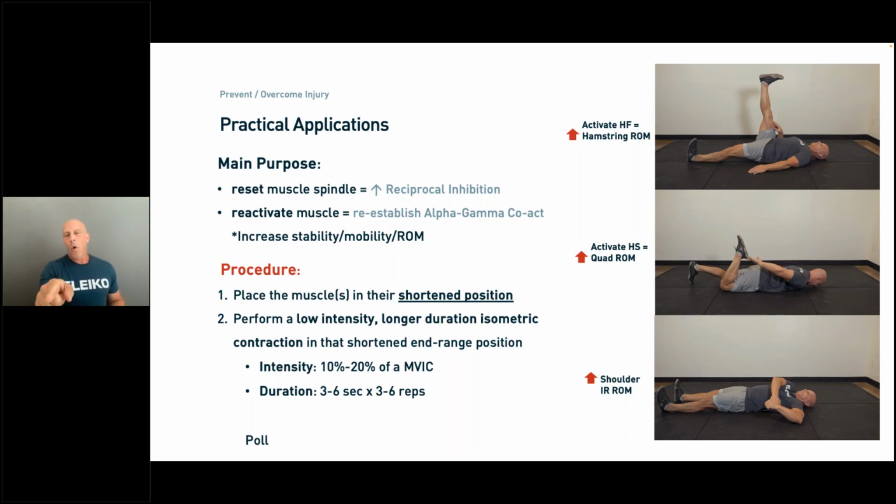If I want to increase the quad flexibility, or my quad extensibility, then I can go on a hamstring, and you'll be surprised how many people's hamstrings are weak and they can hardly do that. And a lot of times people's hamstrings cramp. I find that a lot with clients. At a very low level, they can hardly do it. Cramping is an indication your body has no clue what it's doing. It has no clue what's happening. So that means that the spindle, it's just like, I don't know what to do. That cramping will go away. Just don't beat it up with somebody, because that's not the best experience in a hamstring, but it will go away.